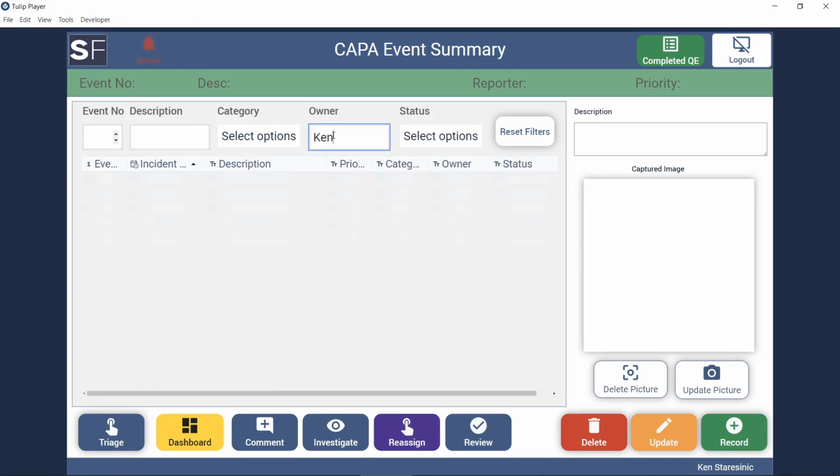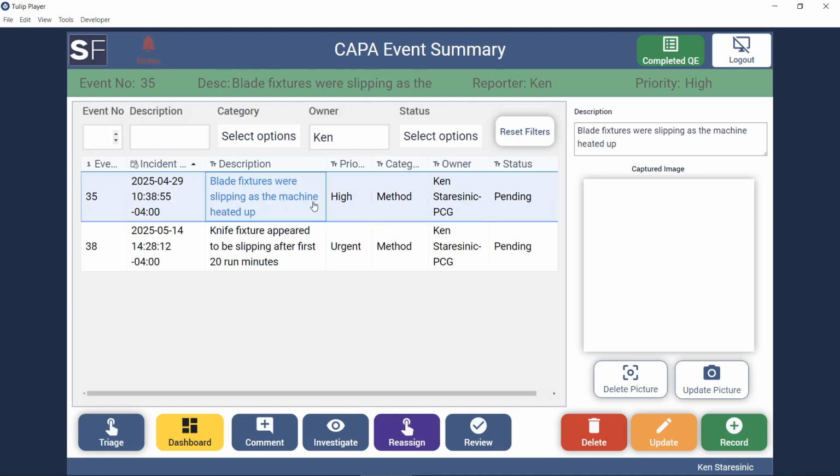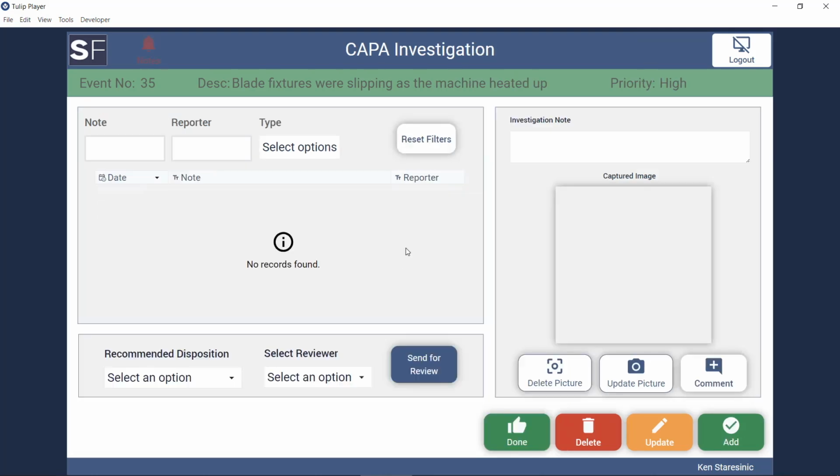I'll put the filter back to my quality events I'm responsible for to show you some of the other features. Let's take a look at number 35. The investigation button allows me to record any of the findings that I may have doing this investigation. I'll quickly put in a couple notes as illustration.